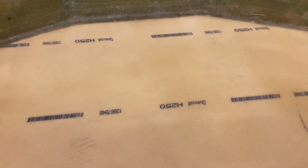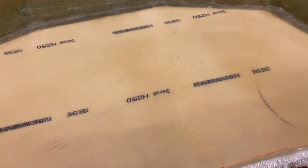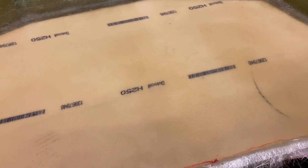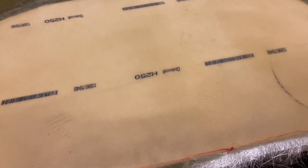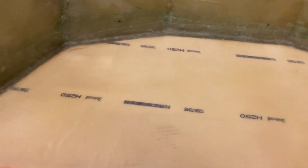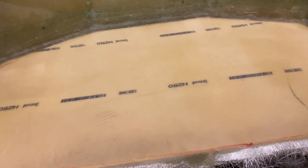So in Sweden, we don't have the Kusa board as we have in the States, and we have this Divinycell that works well when it comes to building interior things, but usually that's too soft for things like transoms. But in this case, we have a 250 density. The numbers are measured in density.